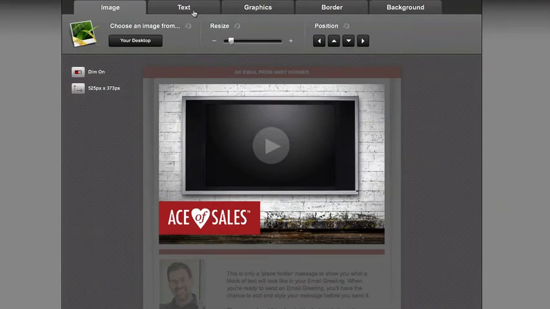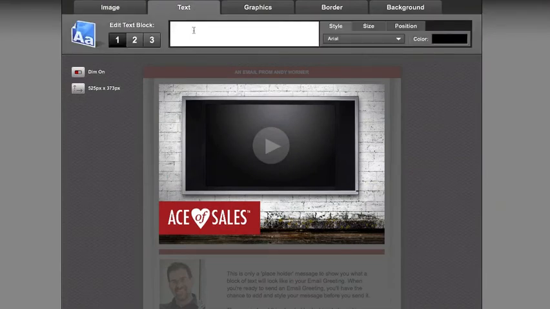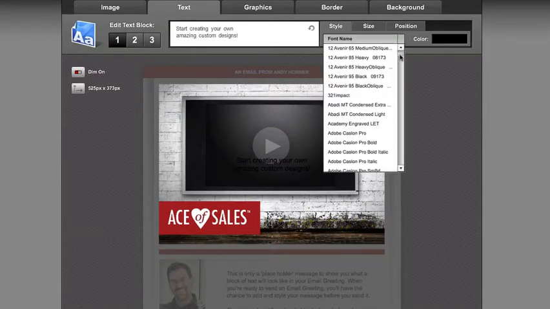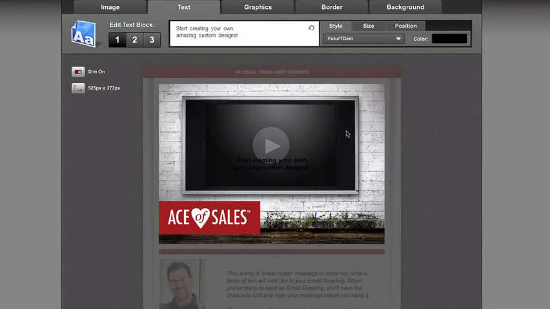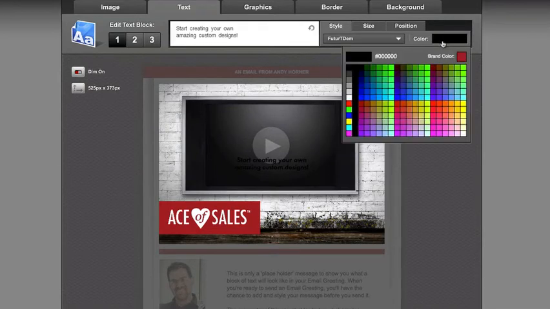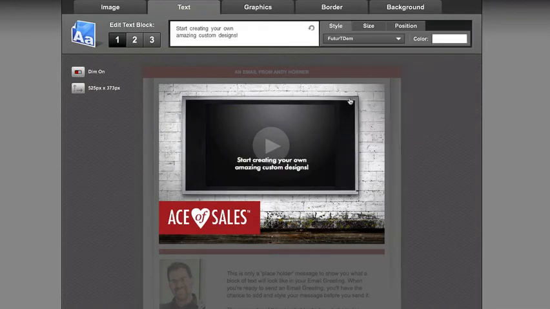And I'm gonna grab some text here now. Just click on the text tab. And I need to click inside this white text area. Just start typing. If you wanna put something on two lines, you can just click to the next line if you like. I'm gonna choose a font. You'll be seeing your fonts. I'm seeing my fonts. Our fonts will be different because we have different fonts loaded on our computers.